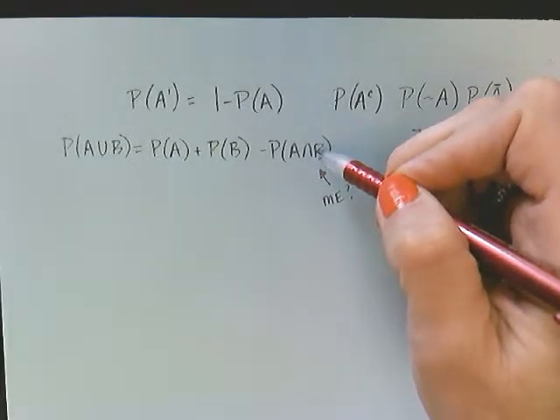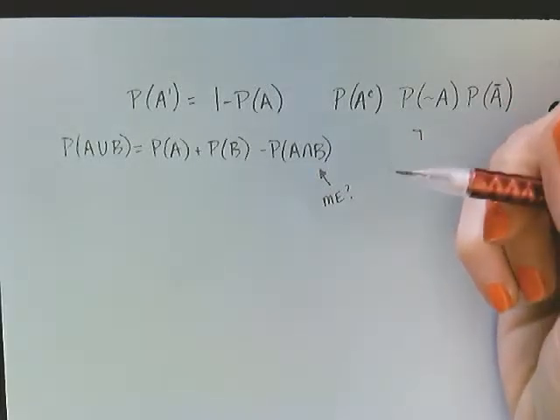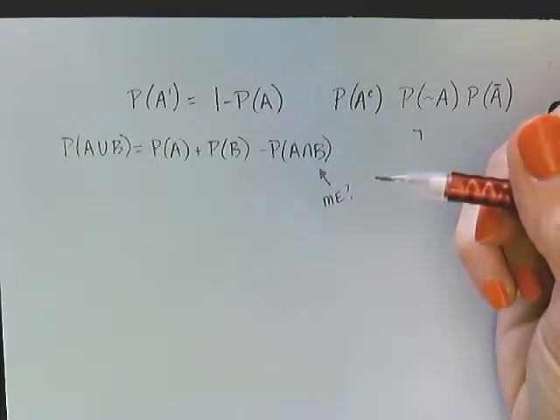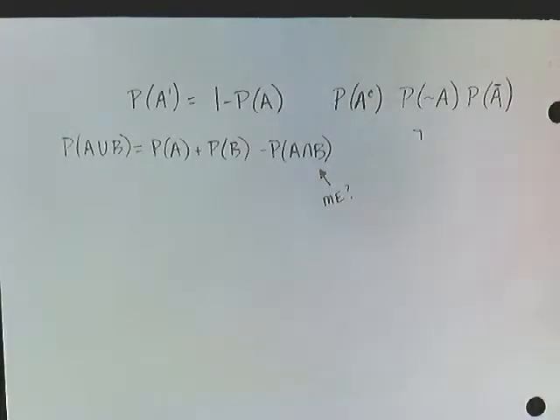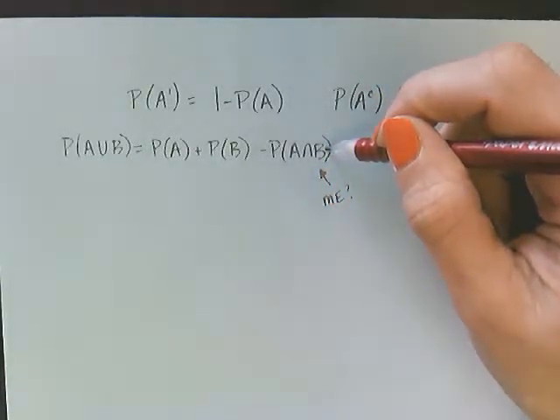So sometimes this is 0, but I can't let you always think it's 0. You have to think about the mutually exclusive component of it, or else you're going to miss it when it's important. For instance, blizzards. 20% of the people out there like cookie dough blizzards, and 30% of the people out there like Oreo blizzards, and 5% of the people out there like cookie dough Oreo blizzards, because you can have both at the same time. And so if I want to know what's the probability that somebody has a cookie dough or an Oreo blizzard, don't forget that you have to subtract this out because you've counted them twice.